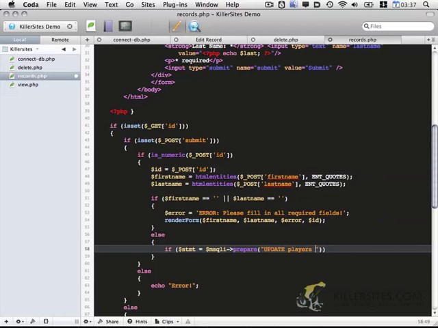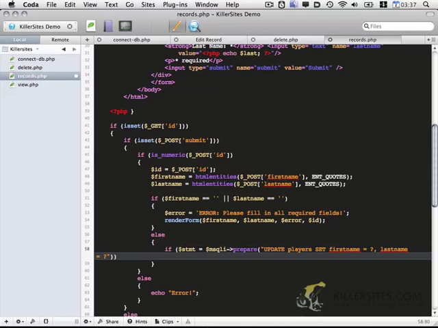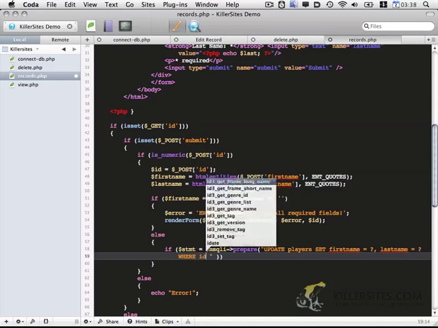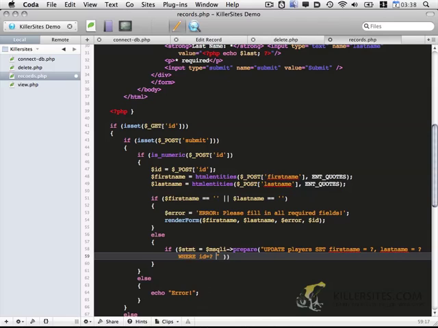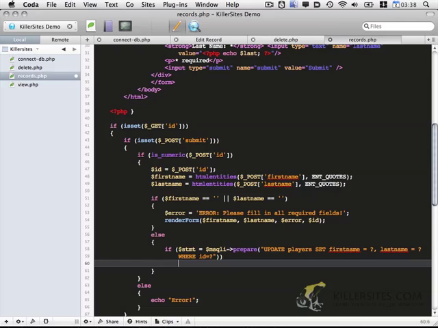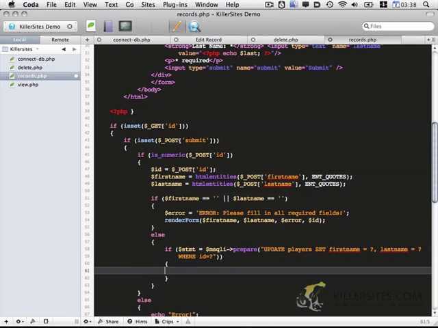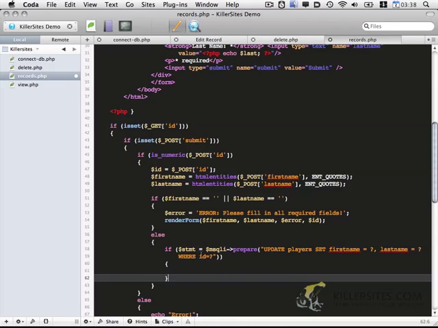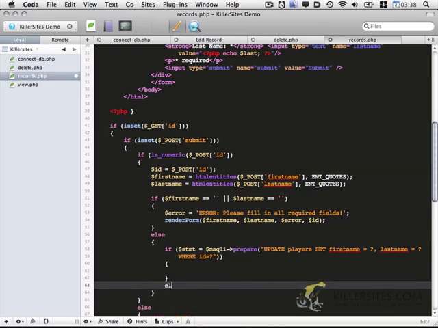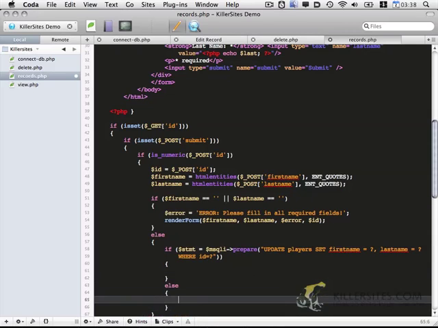So update players, set first name, we want to set this to a question mark, and last name, question mark, and finally, oopsie, inside here, we want to make sure where ID equals question mark. So as we've been doing previously, if this works fine, we're going to continue on. Otherwise, there's some sort of issue.